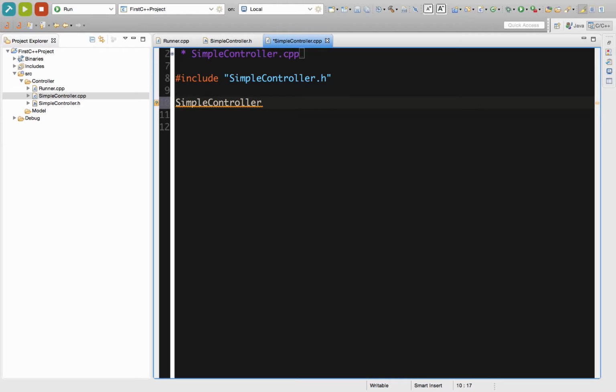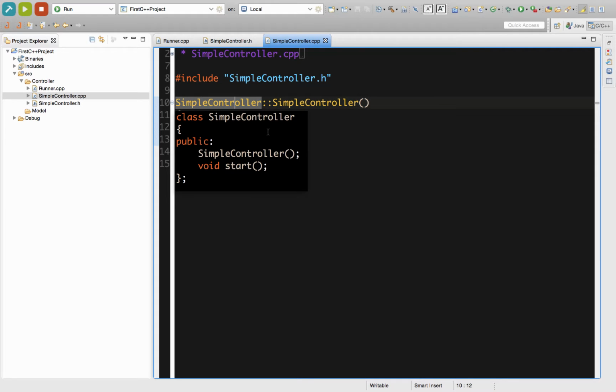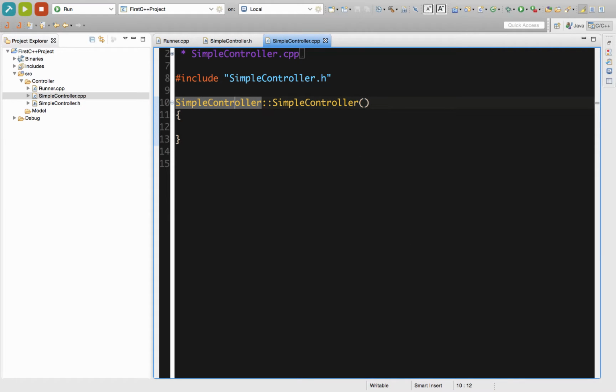And then we'll use the double colon for the scope resolution marker. And we're going to refer to, as you can see right there, it's pulling up automatically because of Eclipse. We need to refer to our constructor, simple controller. And right now we have the beginning format of our class. The simple controller constructor is inside simple controller as a class. It uses that scope resolution for that. We'll go ahead and hit save on that so it's simply ready to go.